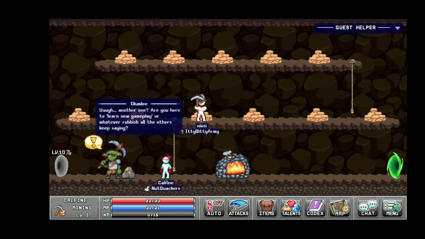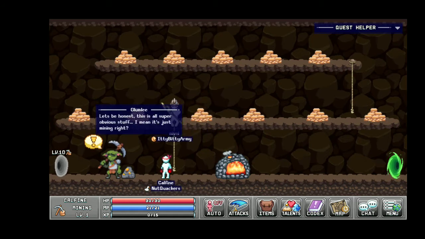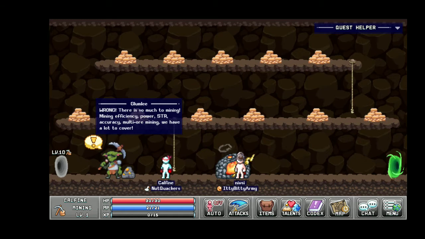Ugh, another one. Are you here to learn new gameplay or whatever rubbish all the others keep saying? Let's be honest. This is all super obvious stuff. I mean, it's just mining, right? Wrong. There is so much to mining. Mining efficiency, power, strength, accuracy, multi-ore mining. We have a lot to cover, I would imagine, so.